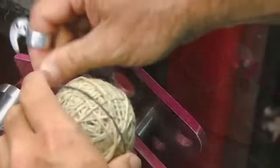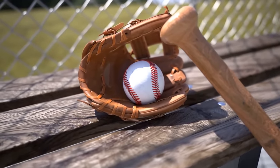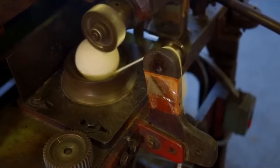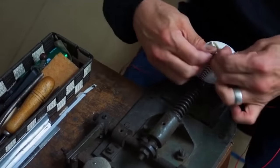The process of adding the windings requires precision and skill to ensure a consistent and balanced result. During manufacturing, the core of the baseball is placed in a winding machine. The machine carefully wraps the layers of yarn or string around the core, creating a firm and secure structure. Multiple layers of windings are applied to enhance the ball's strength and durability. The choice of yarn or string used for the windings can vary based on the desired characteristics of the baseball. Some manufacturers may use a combination of materials to achieve specific performance qualities such as improved grip, bounce, or flight. Once the windings are complete, the baseball undergoes further inspection to ensure that they are securely in place, and any irregularities are addressed.